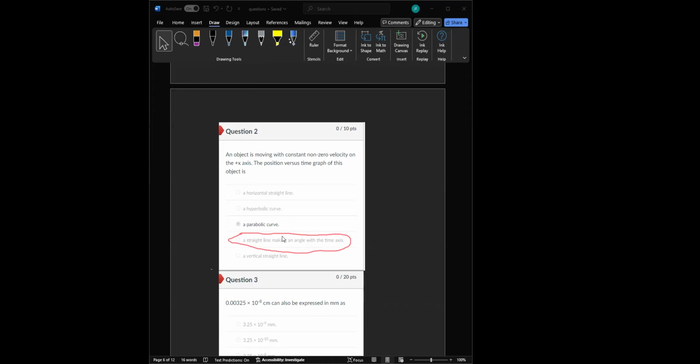So with your velocity graph, it would just be a straight line, which makes your position graph a diagonal line. What you chose is perfect. We don't necessarily know whether it should be diagonal down or diagonal up. That all depends on which direction it's going, but they said a constant non-zero velocity. So it could slope up or slope down, as long as it's not slope zero, which is what the horizontal straight line would have been. So yeah, you got the right answer.